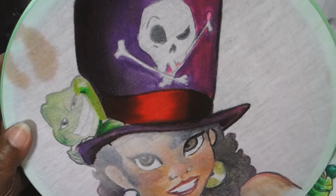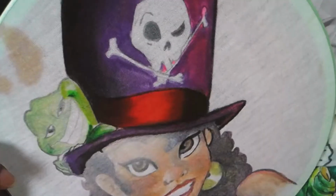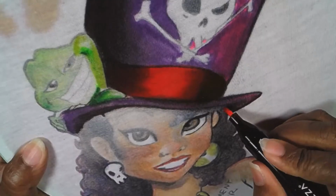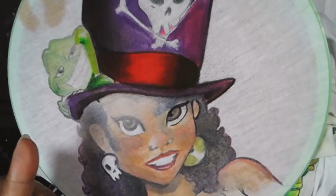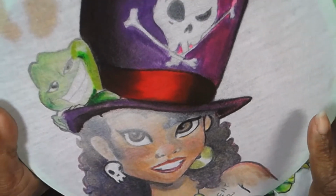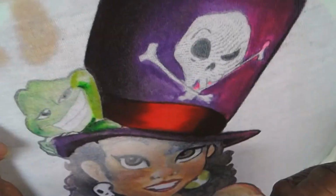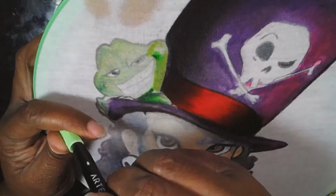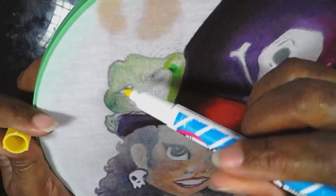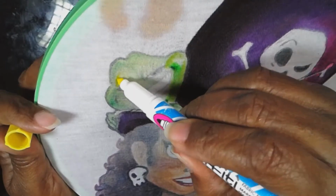Let's see. Now in the picture that I had, her hair was outlined with red. So I'm going to outline with red. No, I'm not. I'm going to do that at the end. Let's see. We'll work on the frog a little bit more. Let's use yellow to kind of define his eyes here.